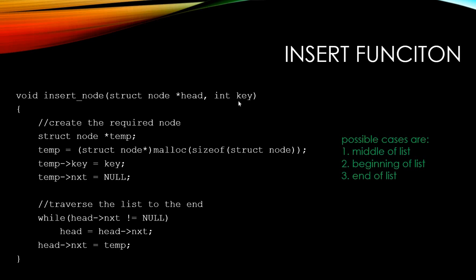The very first thing is we are placing the key value that we have to insert into the key variable of this node. Then we are saying that the next pointer is pointing to null. So you can clearly understand that this is the node that we are going to insert into the linked list, and we are going to traverse through the linked list and place this inside the linked list.